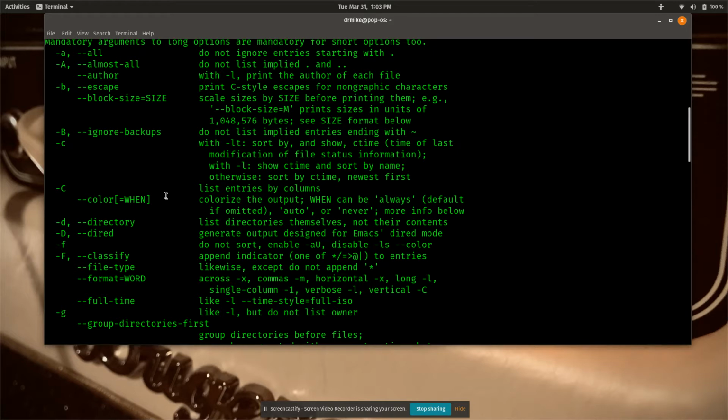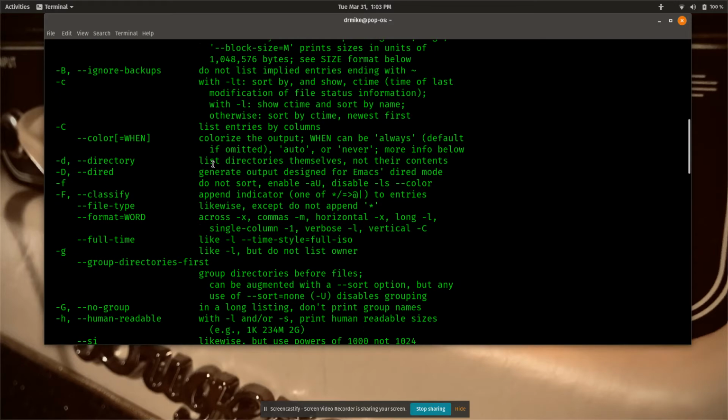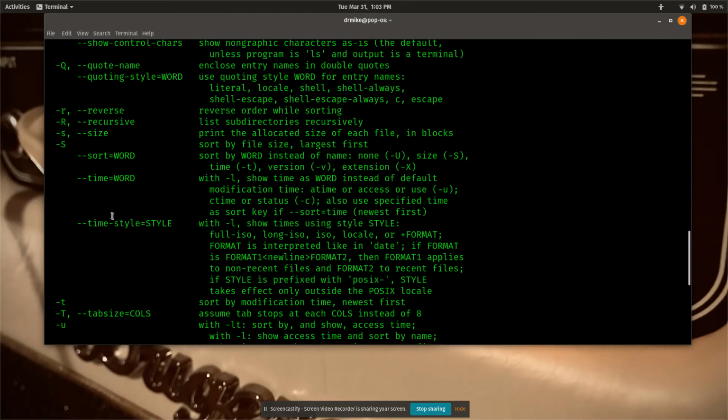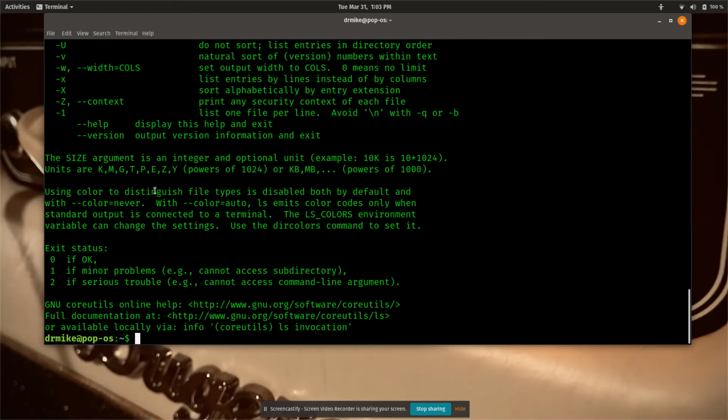So keep that in mind. That can make it a little confusing, but it is something to keep in mind. So it's usually here, -d directory, list directories themselves, not their contents. A lot of options here.